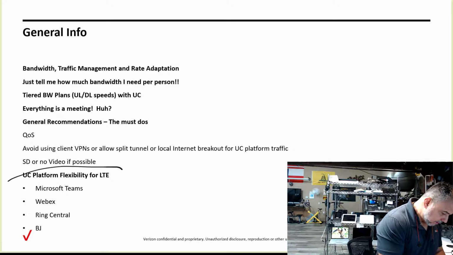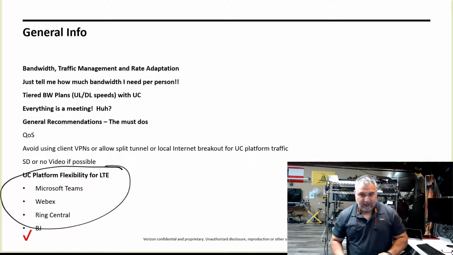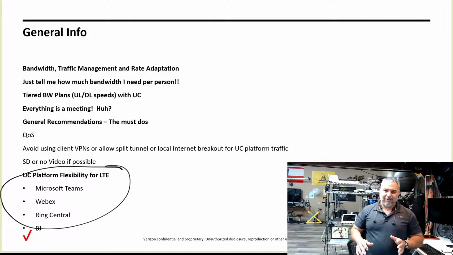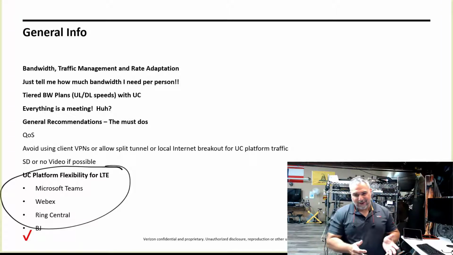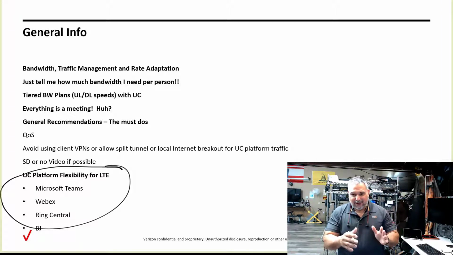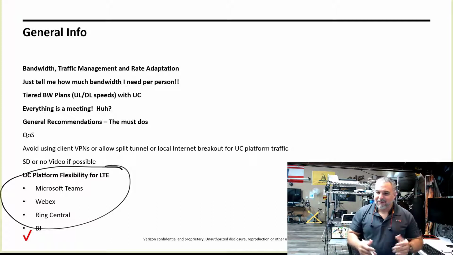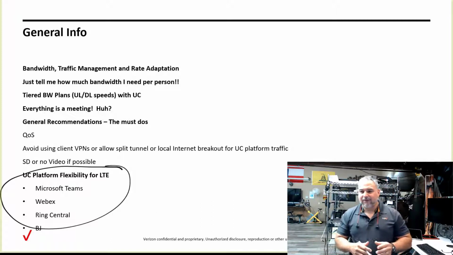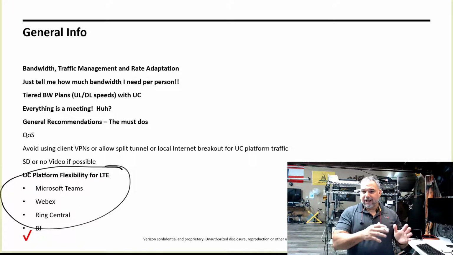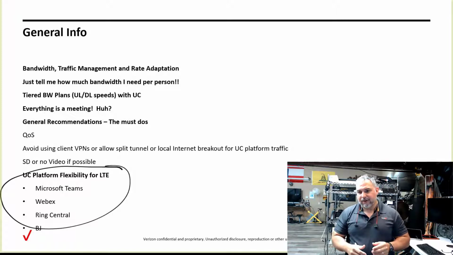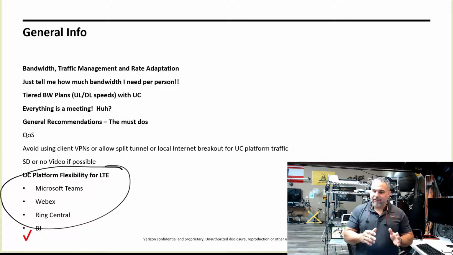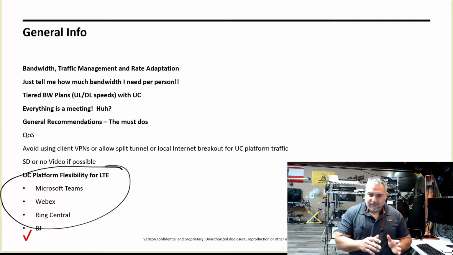Okay, let's take a look at UC platform flexibility. If you can't watch a 30-minute video, I'm going to summarize it here. Every UC platform has varying degrees of controls for mitigating data caps and overages. This is not something they've all been going after for a long time, so some of them have more, some of them have less. Here's a brief summary of what each of them can do.